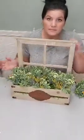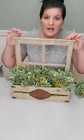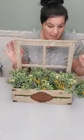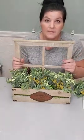Okay, so this is what we're going to make. As you can see, I've already added some greens here, but I got this at the At Home store, and it actually has hangers on it, so it's actually a wall piece. And I was thinking you could probably exchange things out of it if you wanted to make it seasonal. But today we are going to do a garden. So I'm going to teach you how to make a garden where all the different flowers and all the different fillers are going to be different heights.